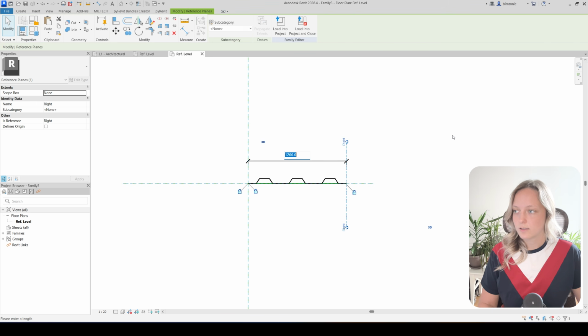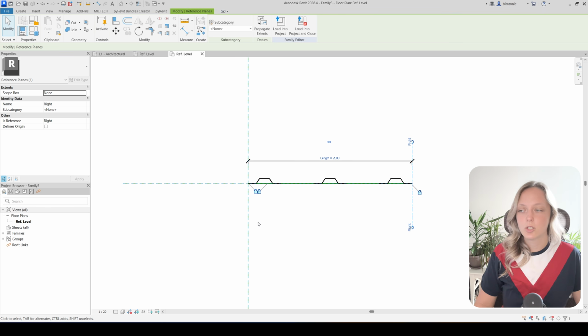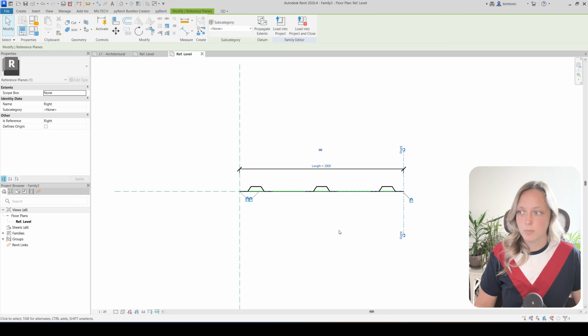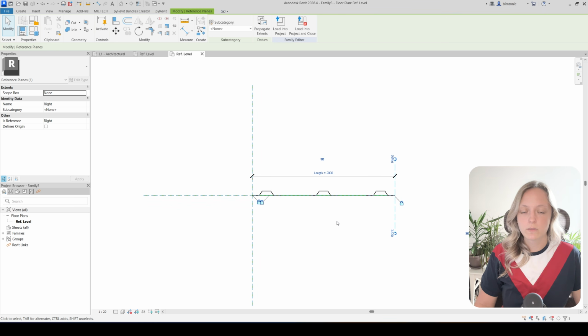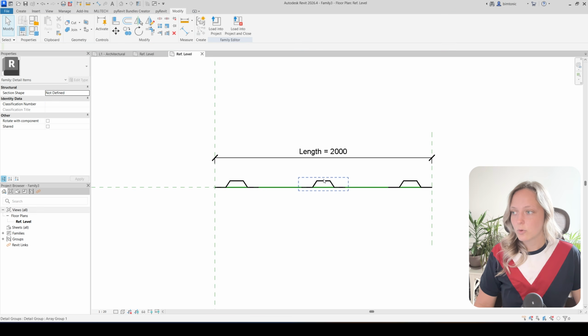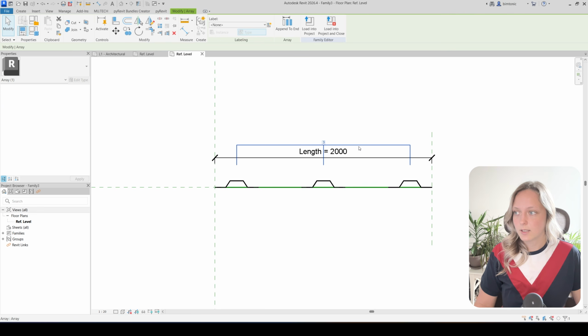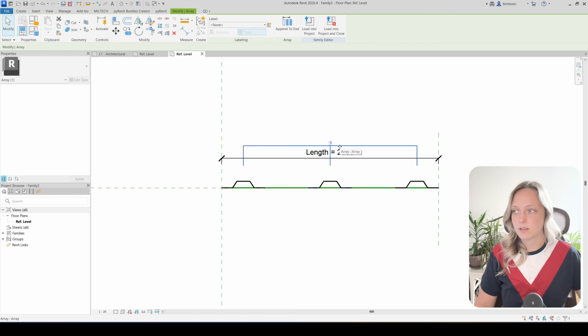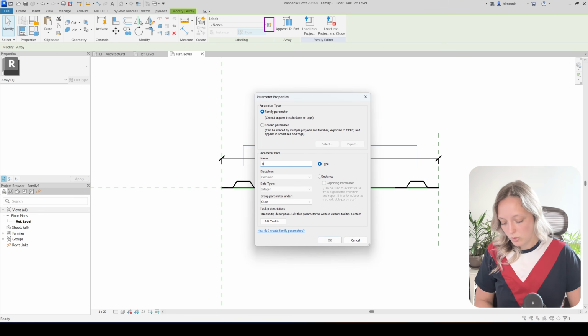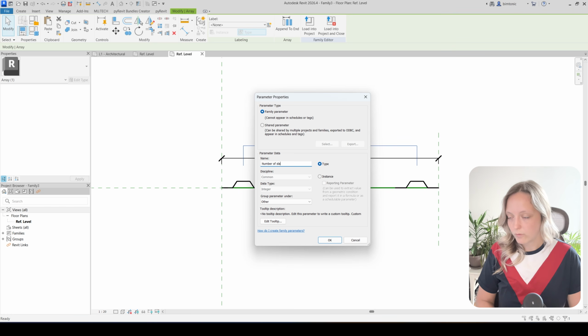Essentially what we get is now that we can change the length, for example 2000. Everything gets stretched equally and it always is having those 3 slats. So the next step is actually making sure that this number of slats actually changes. So I'm going to click one of these items and I click this dimension that is above that says 3. And I am going to now create the parameter. And I'm just going to call it, for example, number of slats. And I'm going to leave it as instance so I can change it easily.